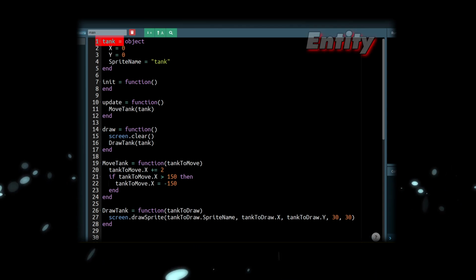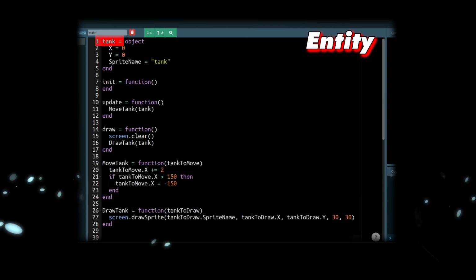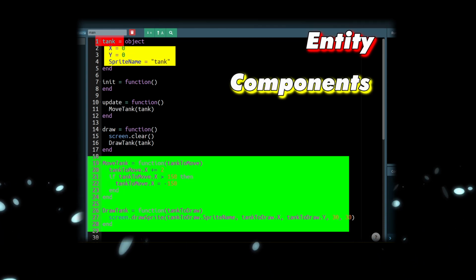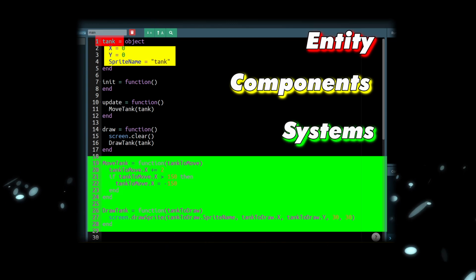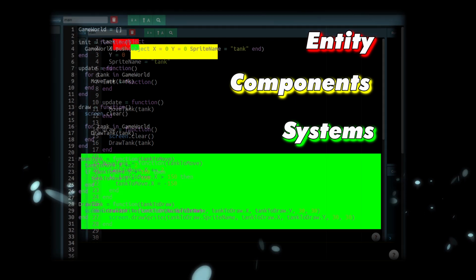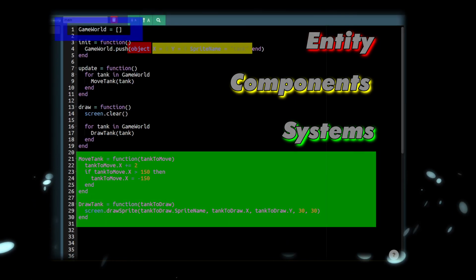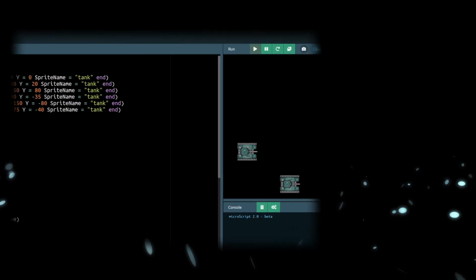Tank is an entity. Just one for now, but it does have its components right here. And here are defined systems that read and modify those components. Now having a huge array of entities becomes very easy. This array here is the whole game world. Every single thing or entity in the game is tossed into this array and it all is drawn and moves. This is the power of ECS.